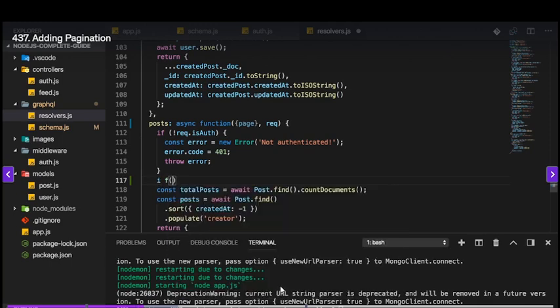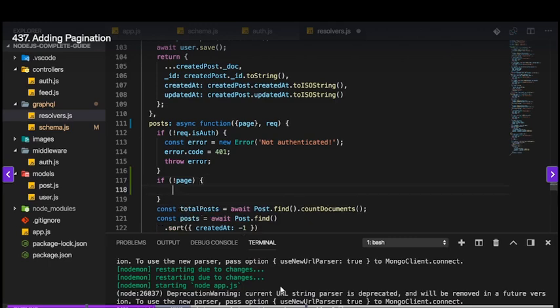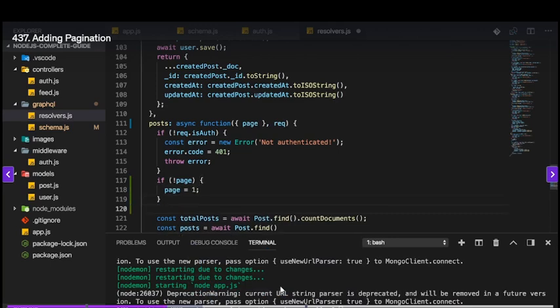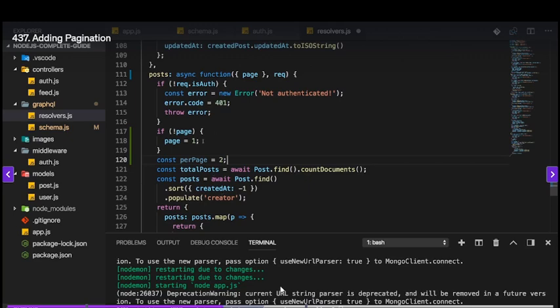Now, first of all, I'll quickly check if page is not set, so if it is undefined, I'll set it equal to 1, so that I always start on page 1 in case I don't specify any other page. As a next step, we can define the per page variable, which is 2, as it was in our REST API scenario. You could theoretically also fetch this as an argument. I'll hard-code it here for simplicity reasons, because this would primarily be something we would have to manage in the front end with a drop-down offering the user different page sizes and so on. So I'll hard-code it here, and now we have per page, we have the current page.